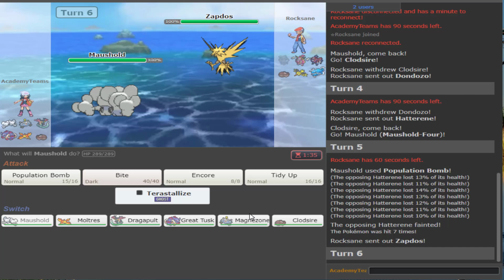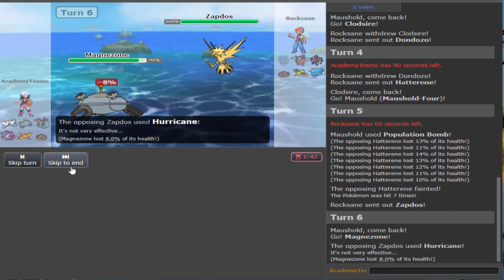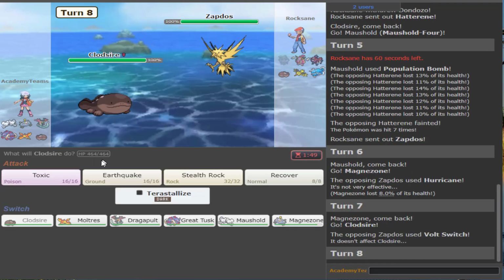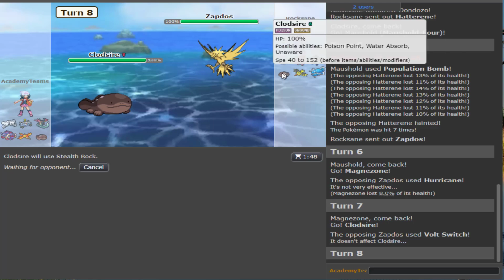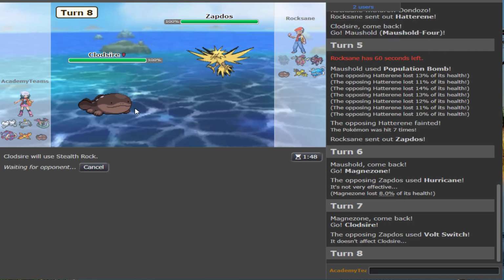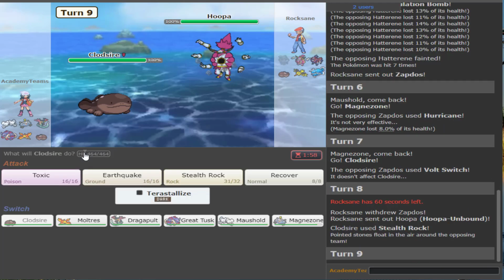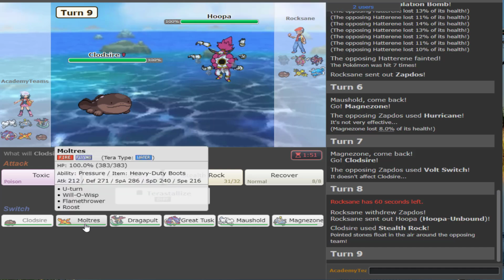Magnezone doesn't solve that. Zone's fine though, since Hurricane. Very interesting. Surprised by that, considering that now means that I get free bands, free rocks, which was gonna punish that Hooper. This Clodsire is a problem now. This guy they call Cloddy is a problem now. I could have Toxic there, to be fair, but Psychic Noise probably doesn't do much.